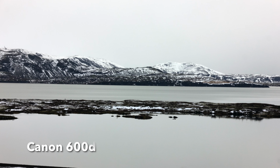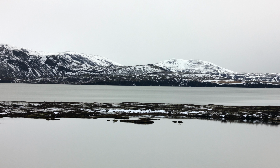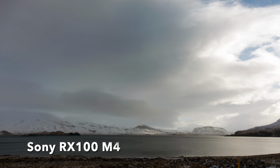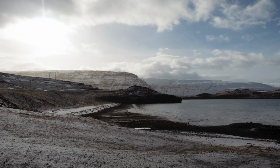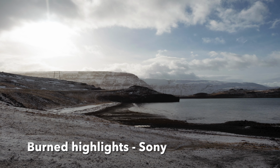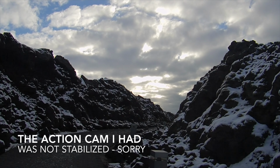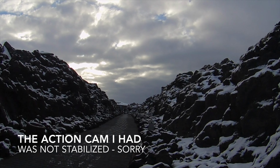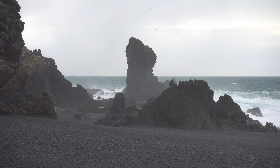Iceland is a dream if you want to practice your landscape photography, but please also take into consideration that the white balancing is not so easy. So the very challenge over there, being all white, would be to have balanced pictures. In this case, the very small sensor I had in the Sony led me to have blown highlights. I should have underexposed a bit, because once you burn the highlights, then you cannot recover them in post. So please take that into consideration if you're using a camera with a small sensor too.